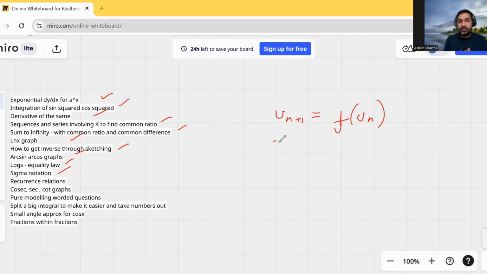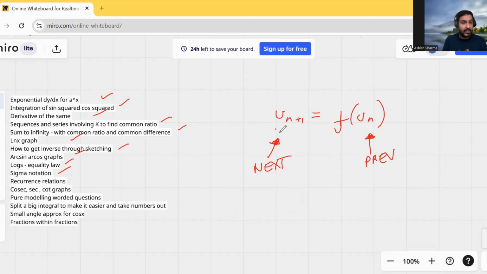Now, what does this all mean? Recurrence relations help you find the next term by using a function of the previous one. Some sequences are direct, like you have to add three to the previous term to get the next term. Some sequences you have to use the previous term and input it in to get the next term. Some sequences don't have relationships with each other in that way. Something like this is a sequence with periodicity to it, but you're not using the previous term to get the other one. So look out for this.